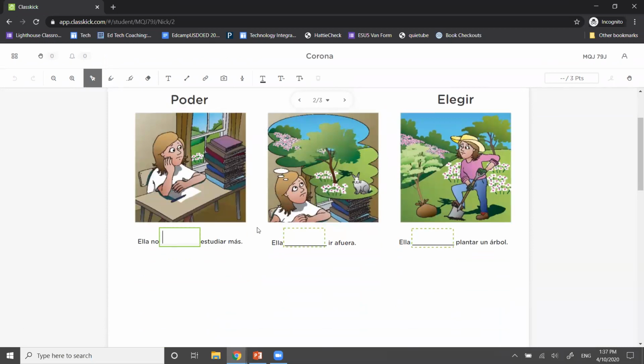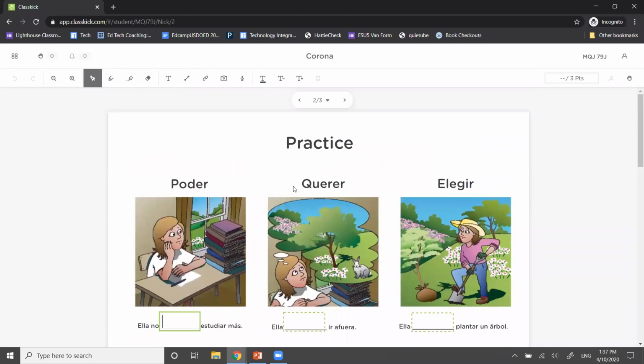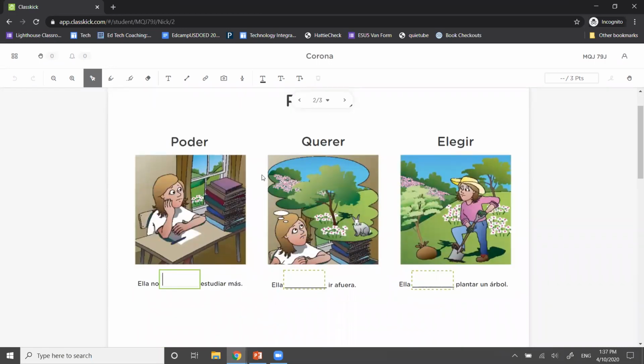This is called fill in the blanks, and you'll notice here it's asking people to practice. Remember, this was a Spanish example. So ella, no, and this is an O to UE changer, so puede, and glance at it with me. It actually says in the top right here, my grade for this slide. And so let's make a mistake.